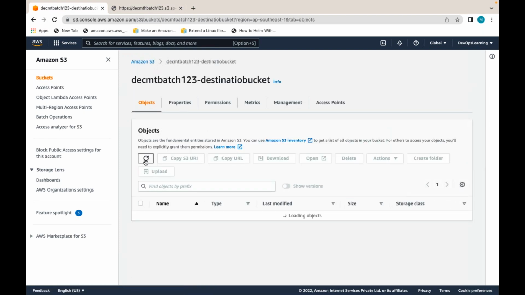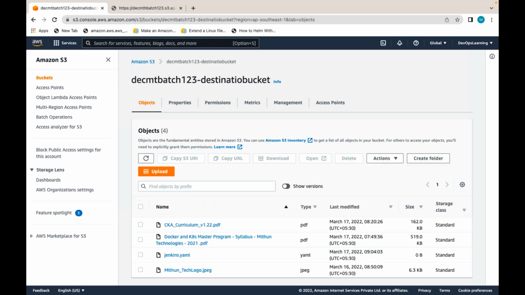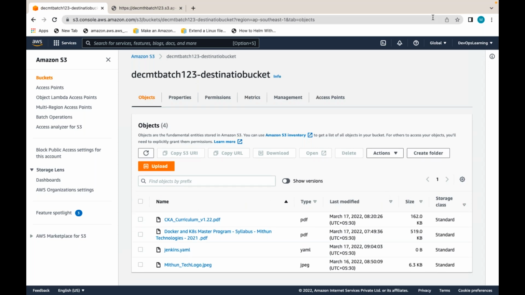If you keep refreshing, if you observe here, is it deleted or is it going to delete? If you keep refreshing also, no, it is not going to be deleted.